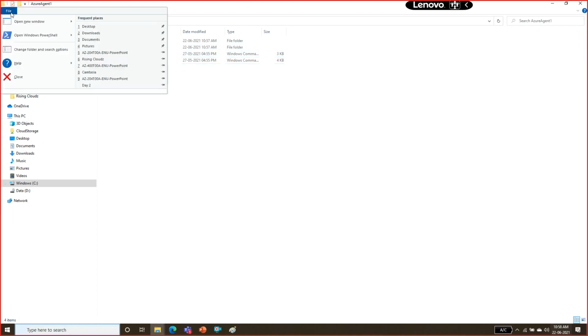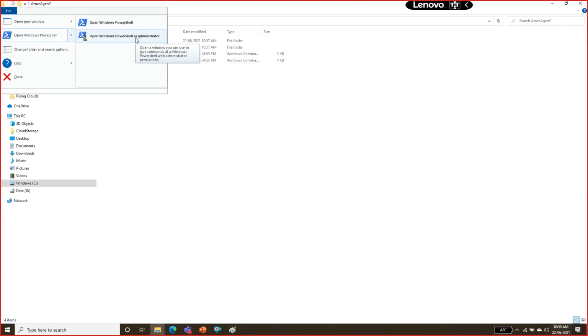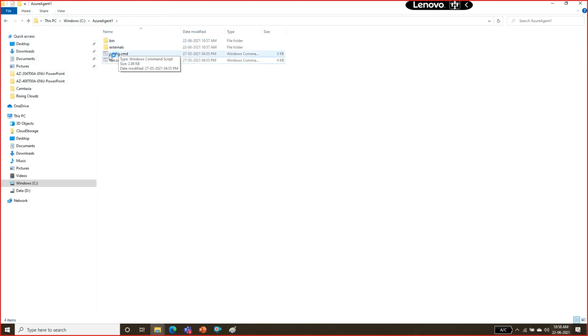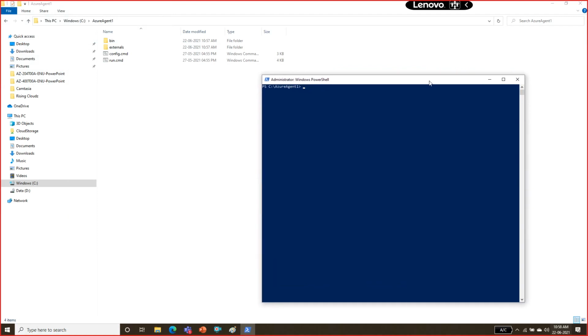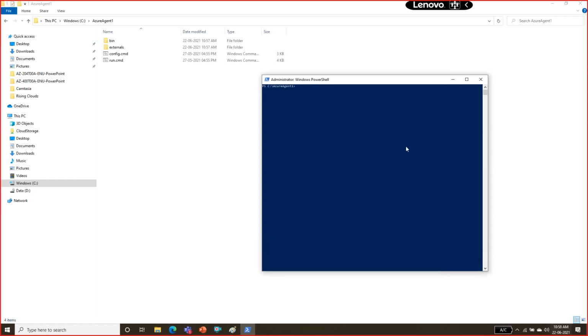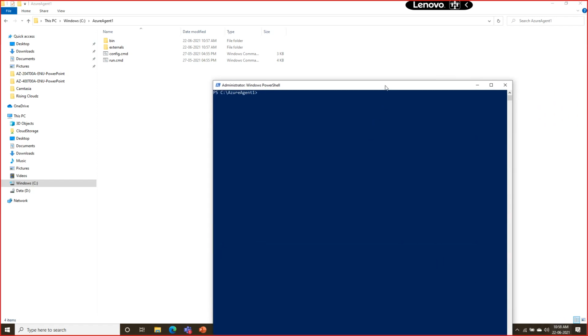I'll open a command prompt or PowerShell window as an administrator. You can directly run from here and open it as PowerShell administrator. You can do the same work with the command prompt or PowerShell.